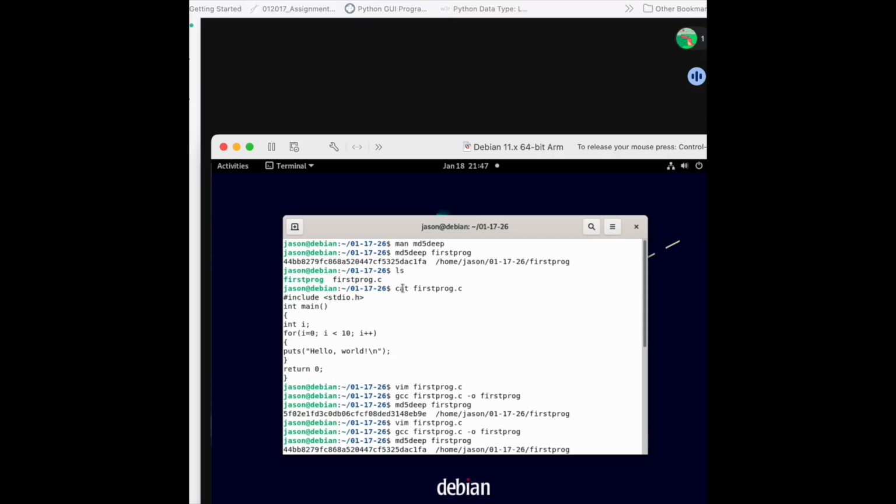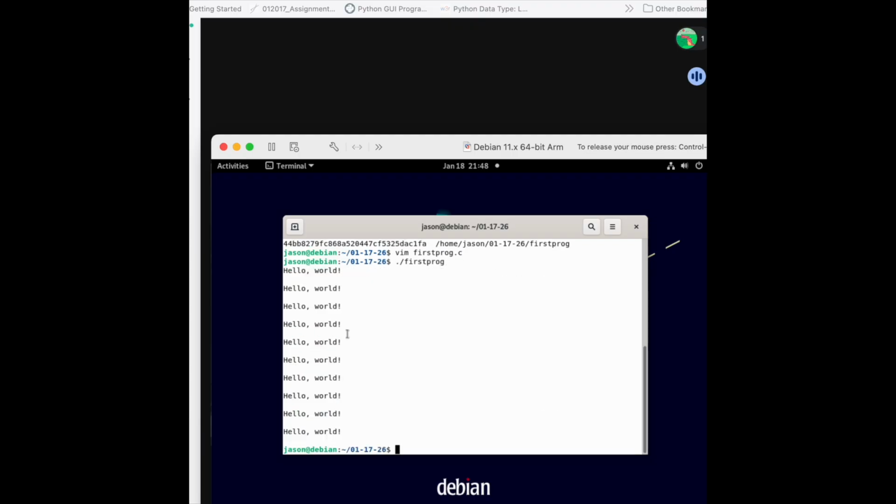Hence, when we catted it out, we can see that it runs. We can see hello world is nested within this for loop right here, and we can see the starting point is i equals 0. The ending condition is where i is less than 10, and then the increment is 1. That's i++. It increments by 1. So it's going to run 10 times, from 0 through 9, because 9 is the last integer that is less than 10. That's what it does. But let's run the strings command, and man strings.